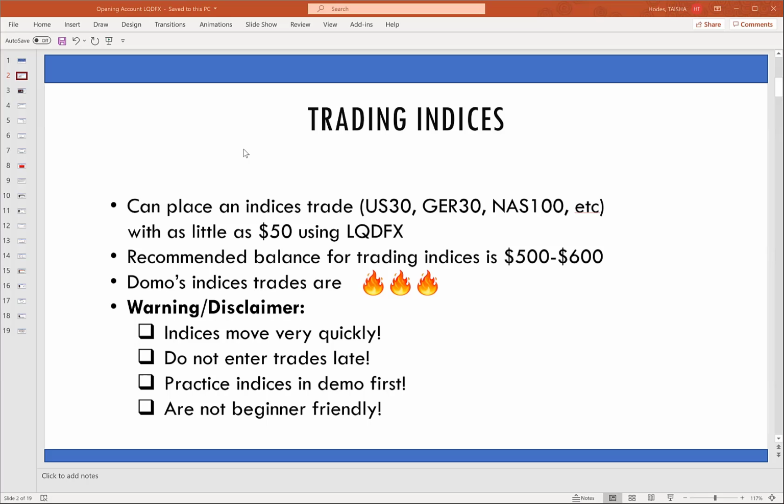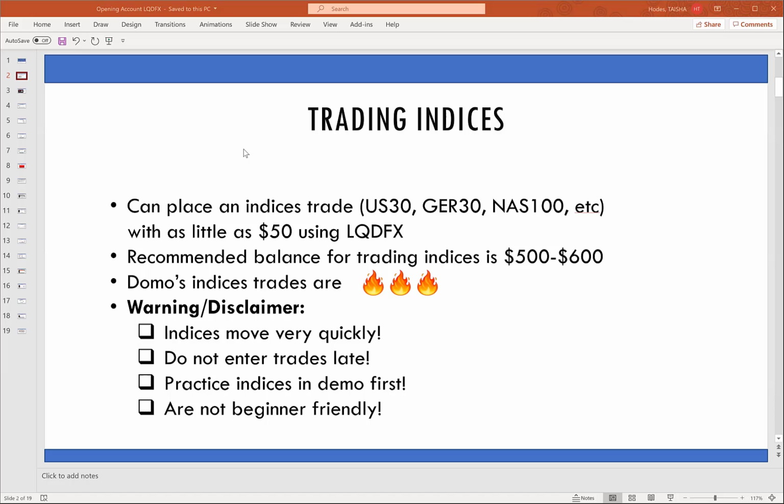Now, you may have noticed that when his signals come out, the disclaimer says, make sure that you have $500 to $600 in your account before you take these trades. So that is the recommended balance. Now, he also let our team know that with LQDFX, you are technically able to take an indice trade with as little as $50.